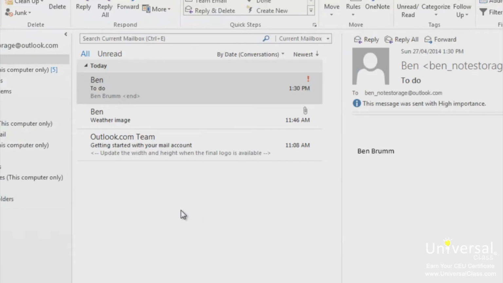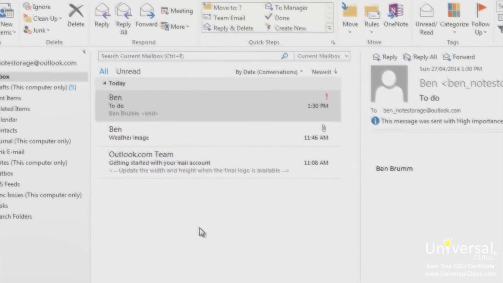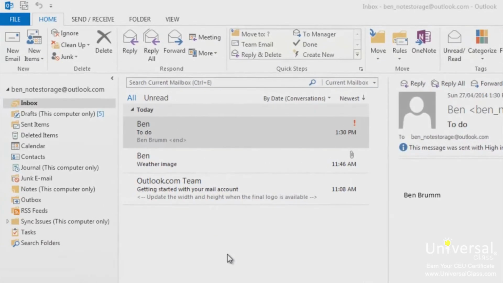You can also flag messages in the Information Viewer. You can flag sent or received messages. If you want to flag received messages, go to your inbox, and if you want to flag sent messages, go to your sent items folder. These are both displayed in the folder pane. Now select the email you want to flag by clicking on it. When you hover your mouse over the selected email, you'll see a little grey flag appear on the right side. Right-click on the flag and flag it the same way we've done earlier.